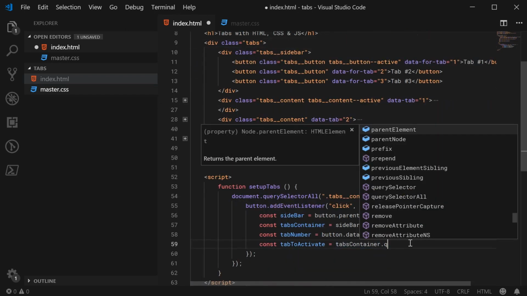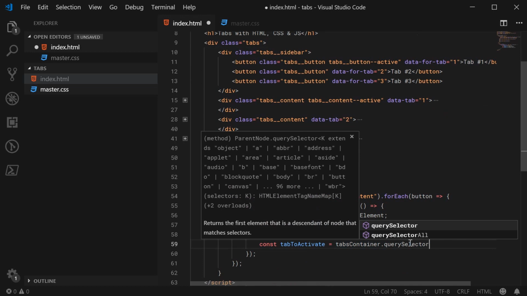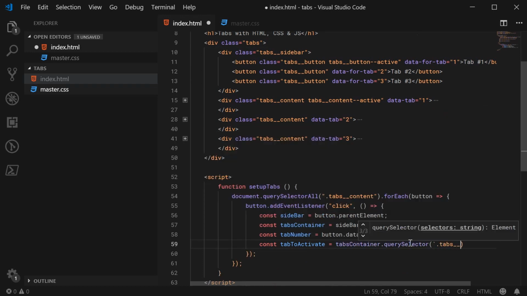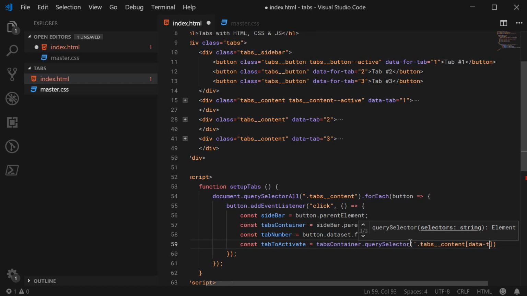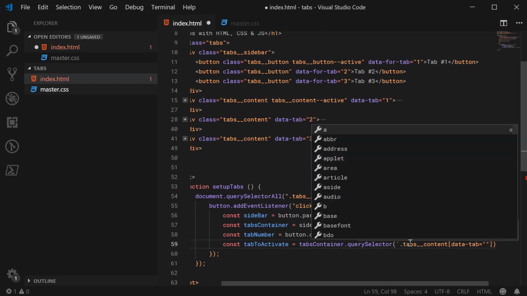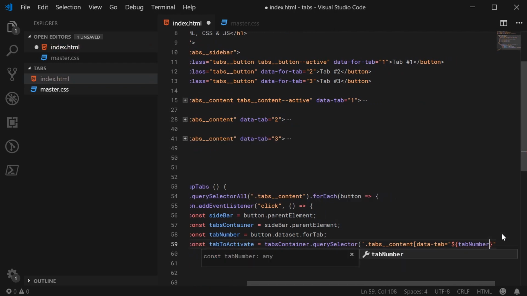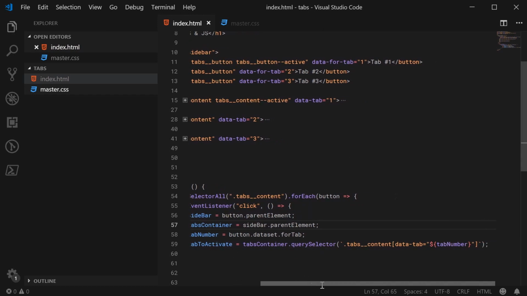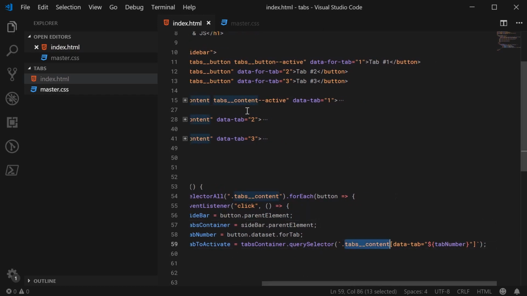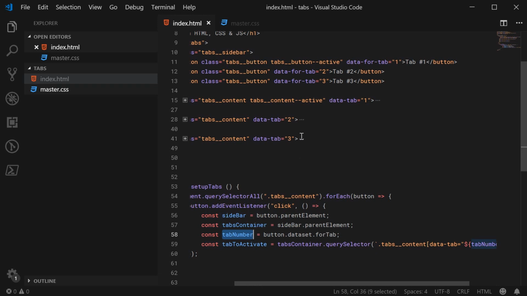Then we can say querySelector, and pass in here tabs content with data tab equal to, and inside here we can pass in the tab number. So it's getting a bit hard to work with and view here, but basically we're saying select the tabs content element with data tab equal to whatever you got from tabNumber here. So of course, if you click on tab number 3, it's going to get tab number 3.